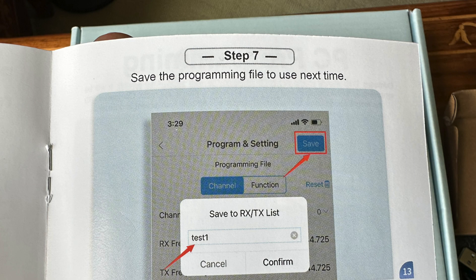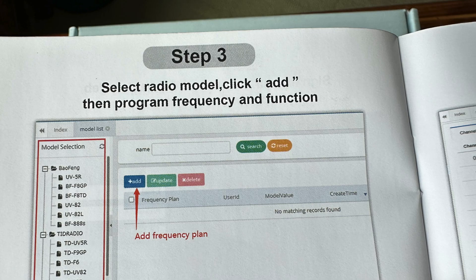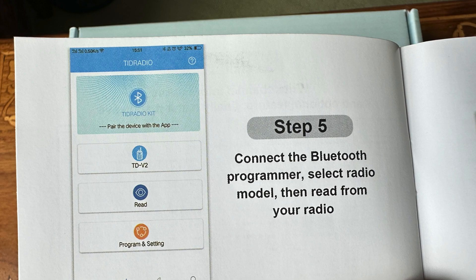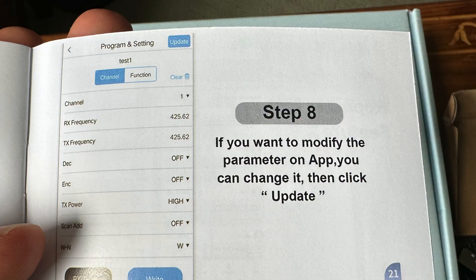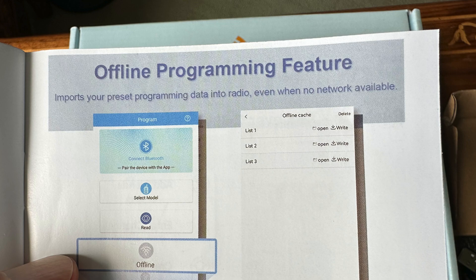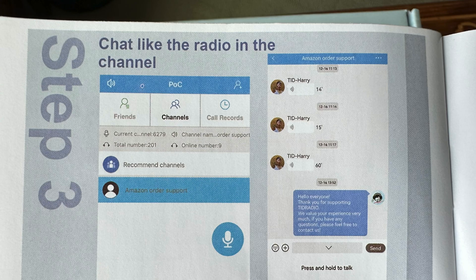What you're going to learn is that with some of these radios, they come with codes programmed in — sort of like privacy codes, but they're not really private. Nada Rubicon Productions has a video explaining all that. The short story is some of these radios will not talk to each other because they've got these codes enabled. I have a video for my Redovus walkie-talkies that came with these codes, and a gentleman put together a video showing how to easily remove them. I removed them on channels 5, 20, and 14 so that if I'm out with other folks, I can communicate with them if they don't have the codes enabled.